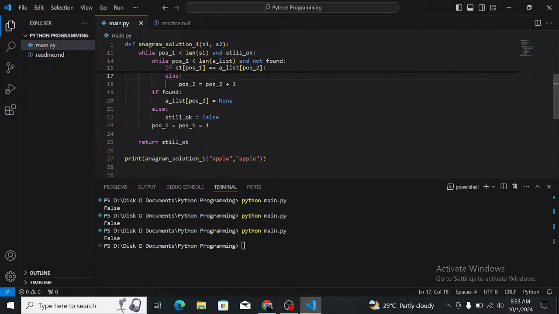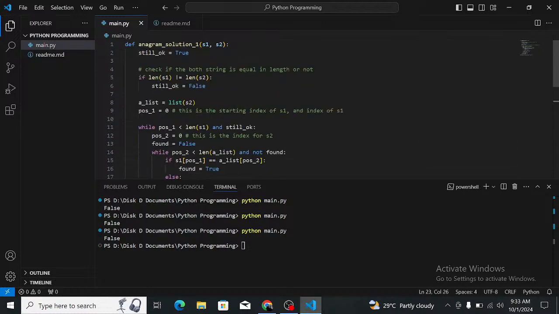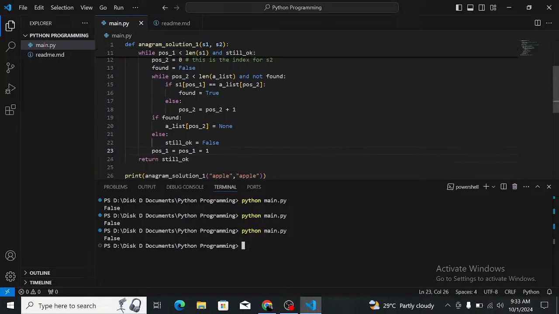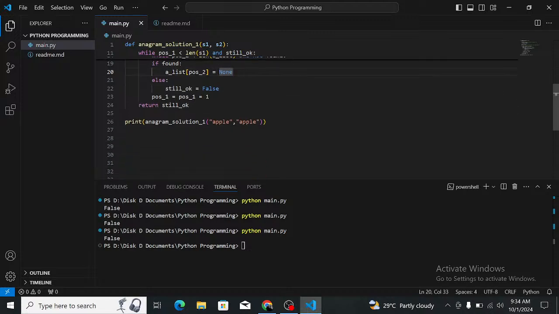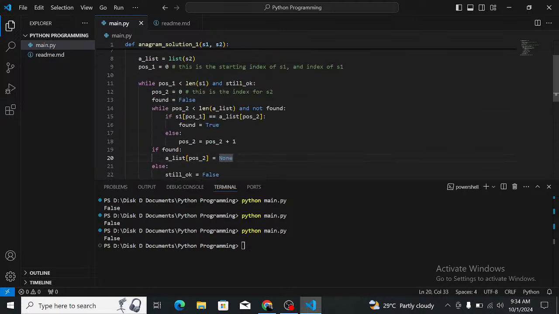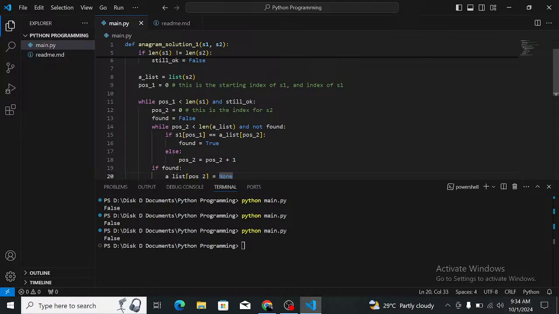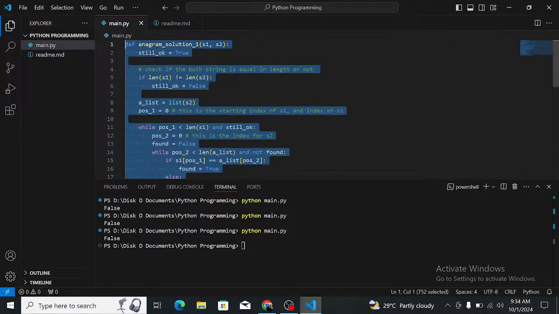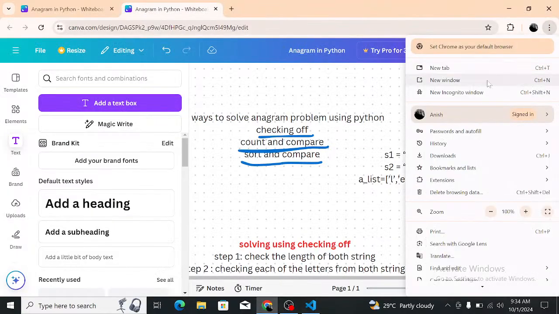Why is it giving us a false value? No reason. Damn. What we're going to do is use ChatGPT now, as I just don't see any other option.